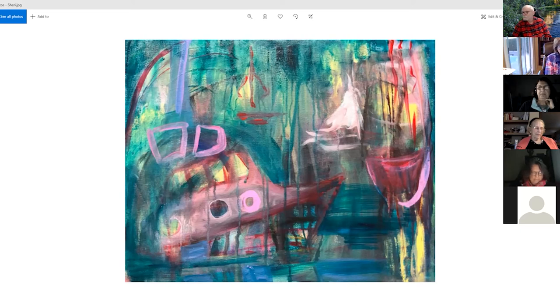This one was just kind of throwing the paint down in layers and then seeing what I could see in it. Most of the time I tend to look for subjects having to do with the ocean and boats. Lately, that's what I'm into. I've also been very interested in faces over the years, but I haven't done a lot of face paintings in an abstract way, but I might start exploring that.